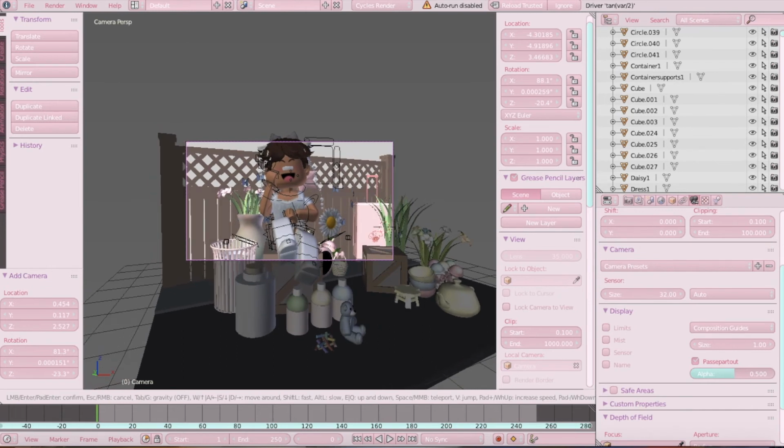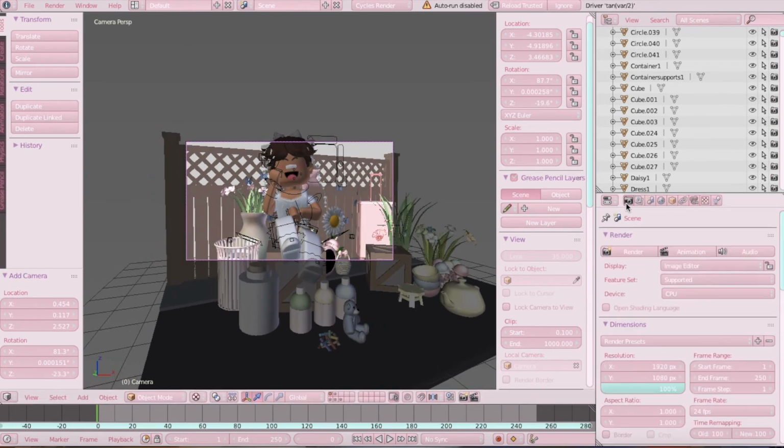Now I'm going to keep my camera dimensions the same, but you can go over here on the right hand side and see where it has this camera right here. And you can go to resolution, and then you can type in here 750, 750, the X 750 and the Y 750. That'll give you a perfect square, but I'm going to make mine a little bit different so it fits my theme on Instagram.